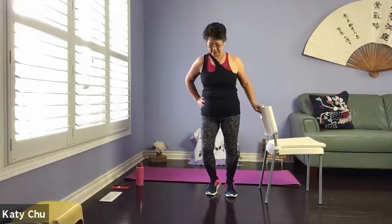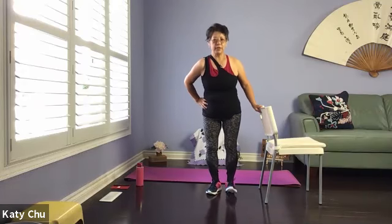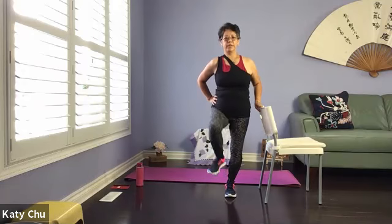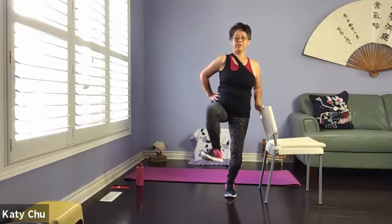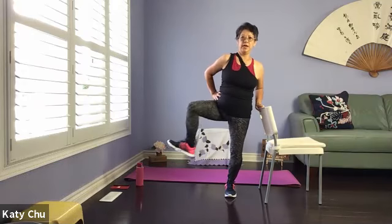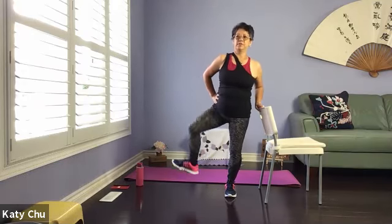Alternating, bending your knees, release tension, shift the weight to the standing leg, bring up the other leg, hip rotation, flex the outside foot, five times one way, five times reverse.